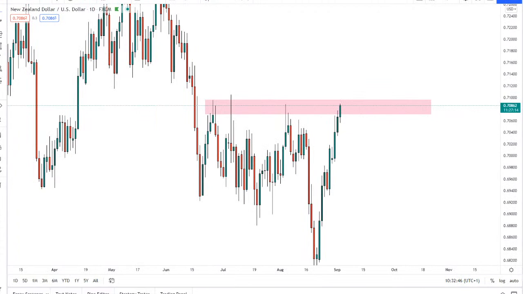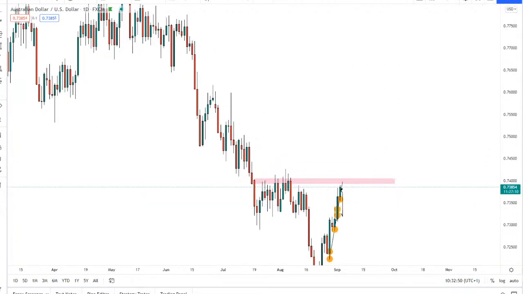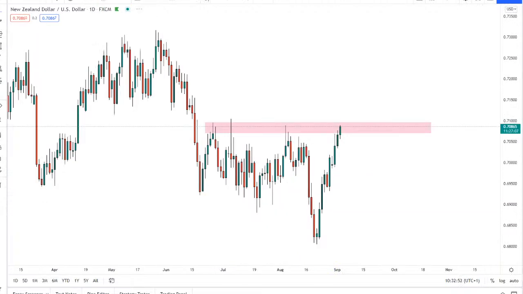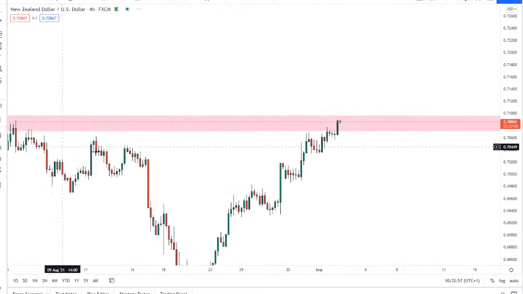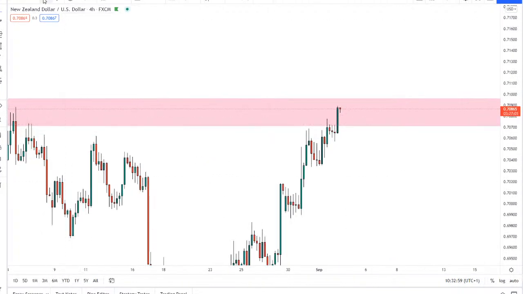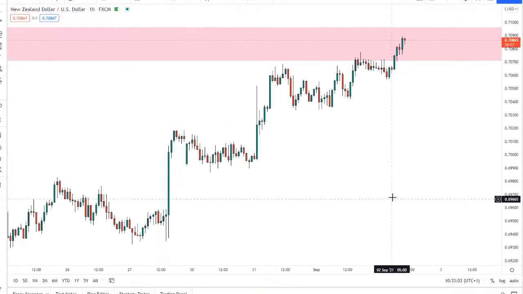You can see there's lower highs, lower lows. Same with AUD as well, lower highs, lower lows. But I'm not too sure if they will continue bearish once we do see some moves to the downside. So, like I said, looking for sells here for NZDUSD. It's a really nice area, but still too bullish here.